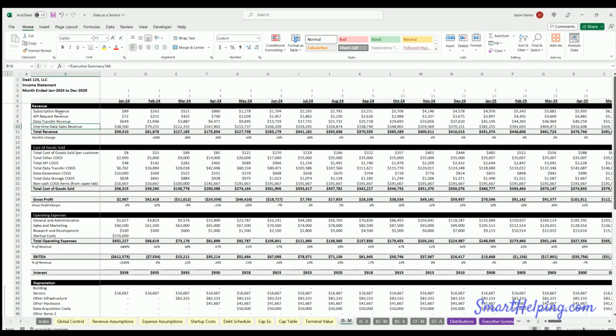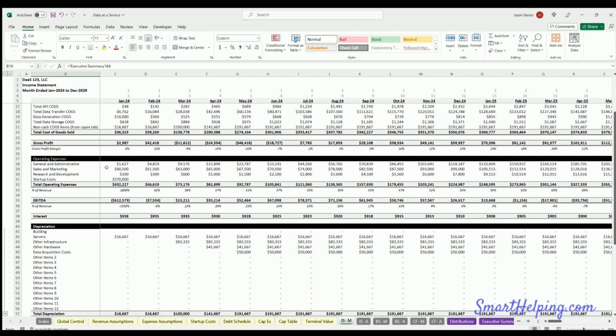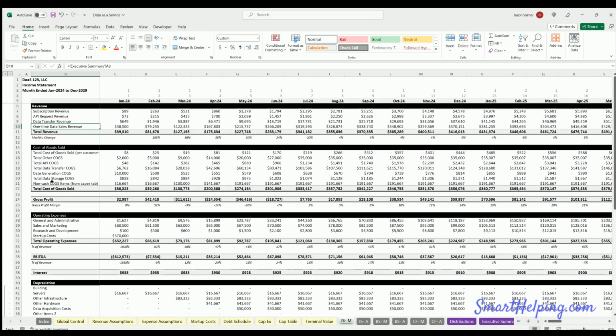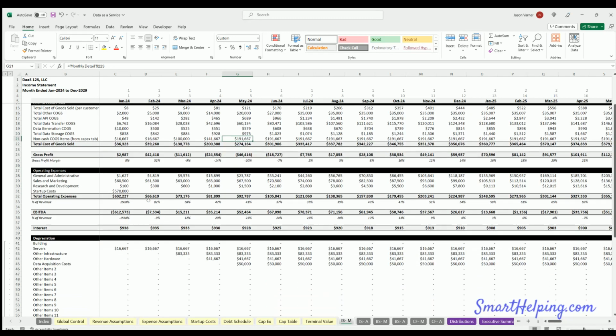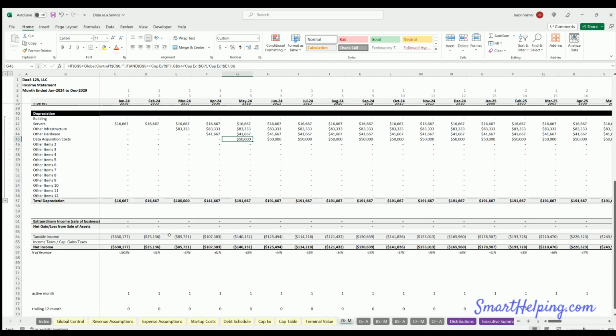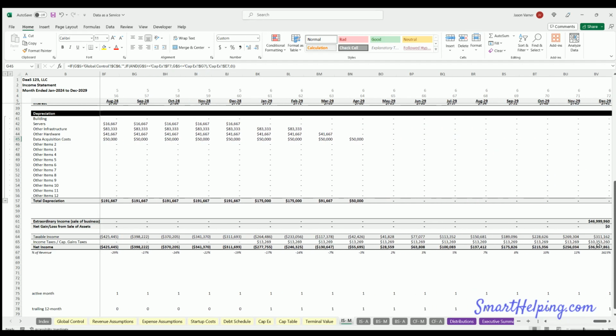Income statement. So we have here the high level revenue items: subscription revenue, API request, data transfer, one-time data sales. You've got your cost of goods sold for each one, gross profit, operating expenses, EBITDA. And remember on EBITDA, we have to add back the depreciation because this item is depreciable. It's a non-cash depreciation expense, so we're adding that back there. This is where the expense happens that we're adding back, so we do want to count it there to figure out our taxable income. You've got this going all the way to our exit date. And then you've got that and the taxes on the sale.